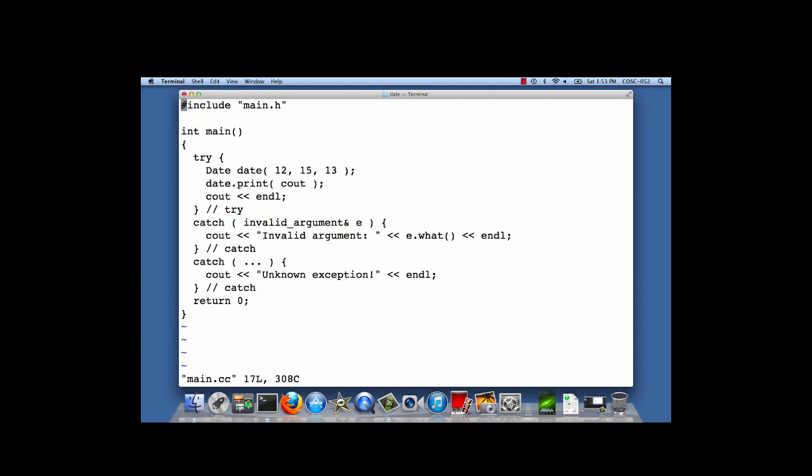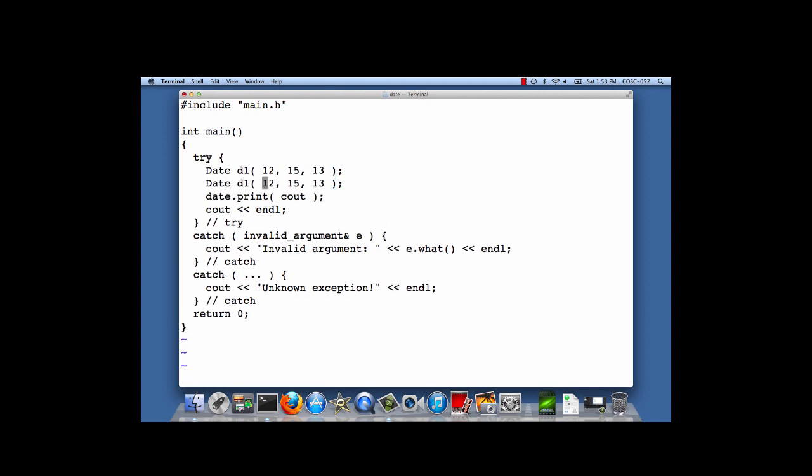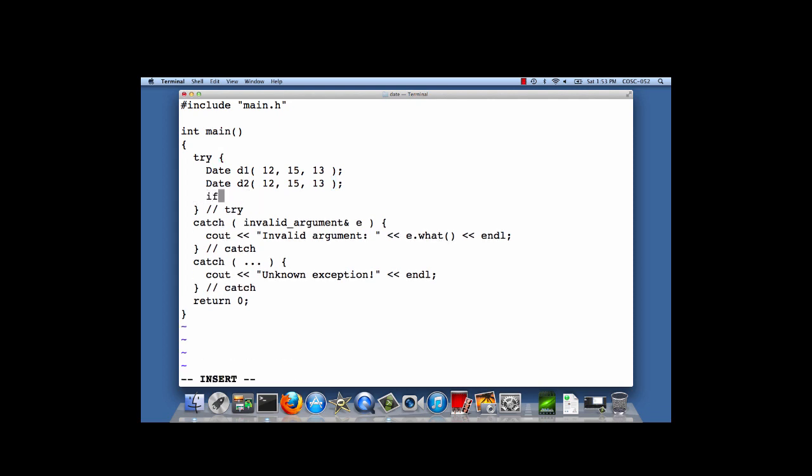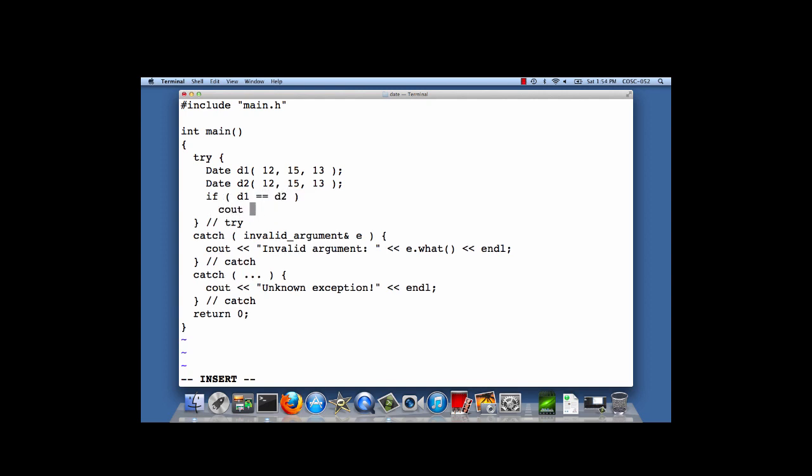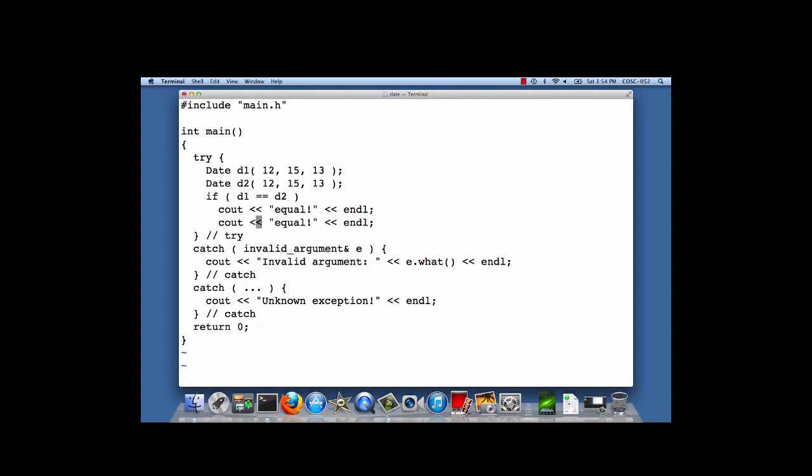So now let's go back into main and check to see if that method works. Just some simple code to make sure that the method is working.